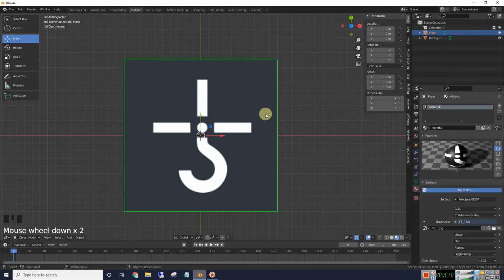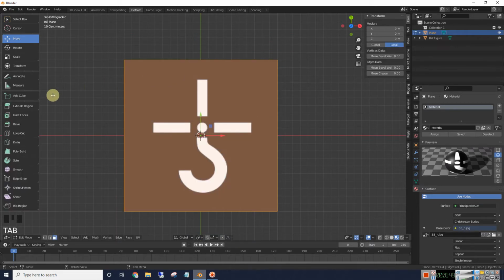Okay, let's go into edit mode, and we're going to choose our knife tool, and basically we're just going to trace around this area, and when we're done tracing, we just hit our enter key and it makes a cut for us. So let's go to this one, left click to stop it there.